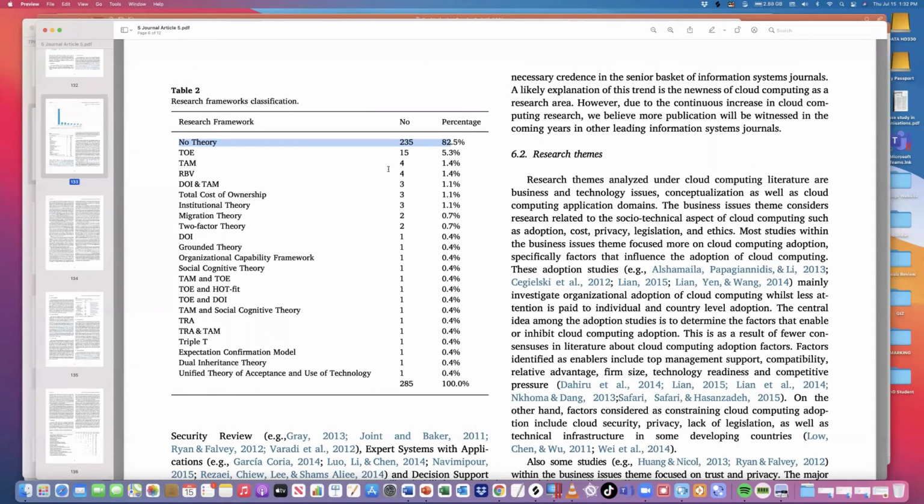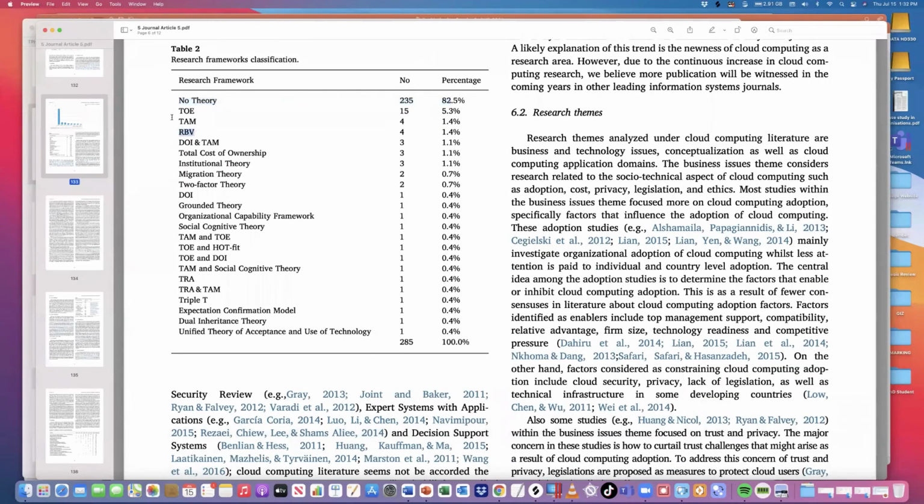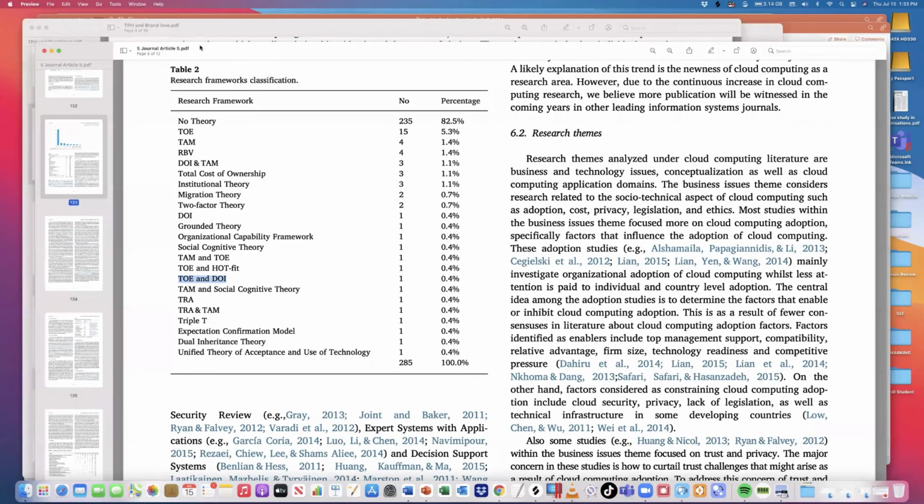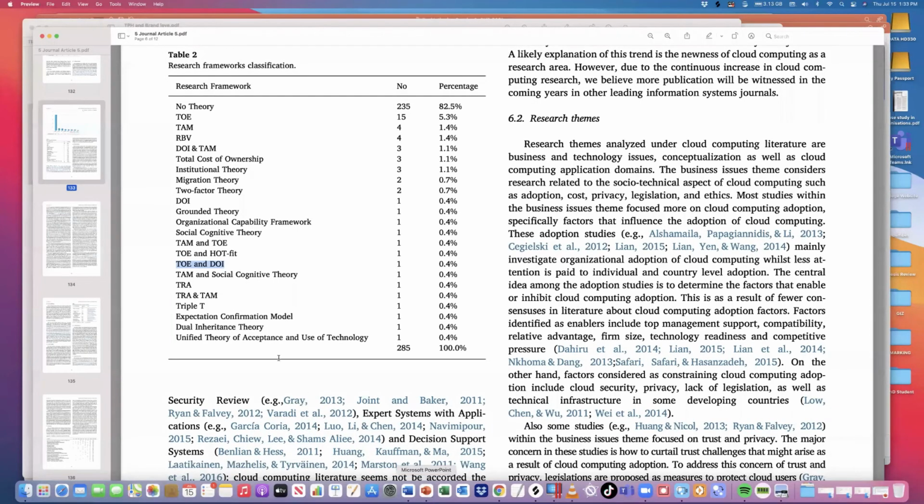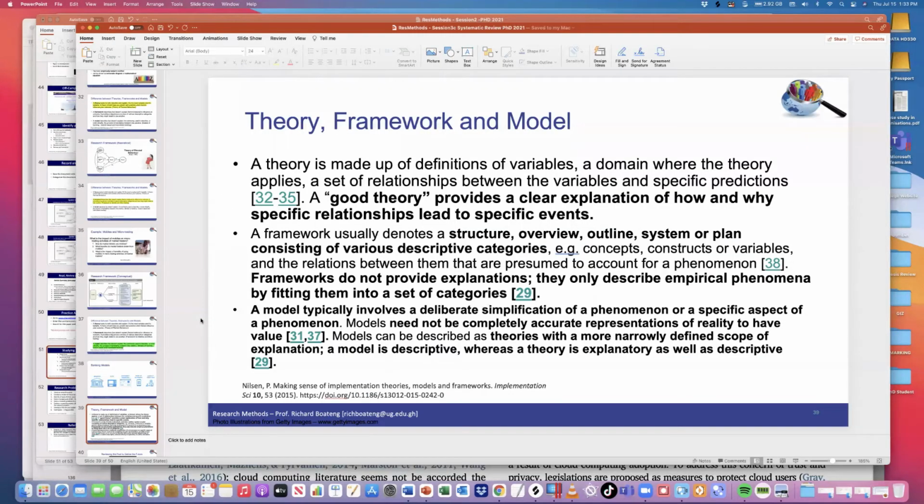It justifies the theory. And which theory should you use? You can either choose one of the dominant ones like RBV, or you can pick one of the new areas. Earlier papers were using the individual ones, but later on people are combining TAM and TOE, TAM and HOT-fit, TAM and DOI. So you see TAM keeps being added to TOE and DOI. There may be a reason why they are combining, and you may want to look into that. All I'm trying to tell you is please do this breakdown. It helps you know what you have and what you don't have, so that when you do your work, you understand it very well.